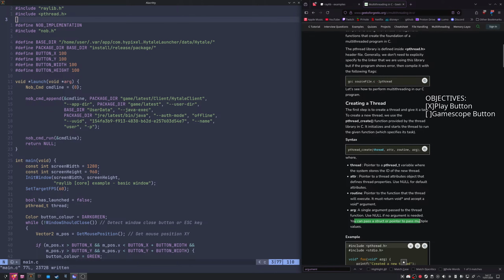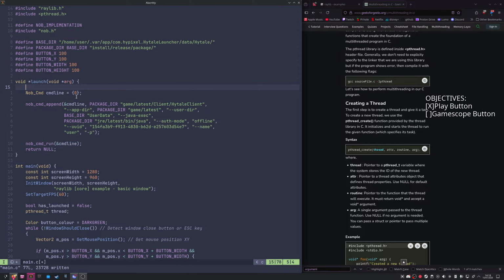Passes struct or pointer to pass multiple values. Okay.